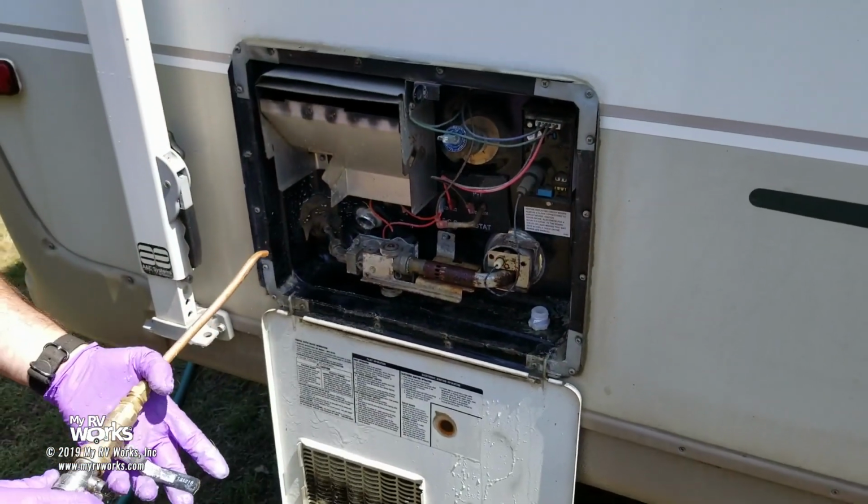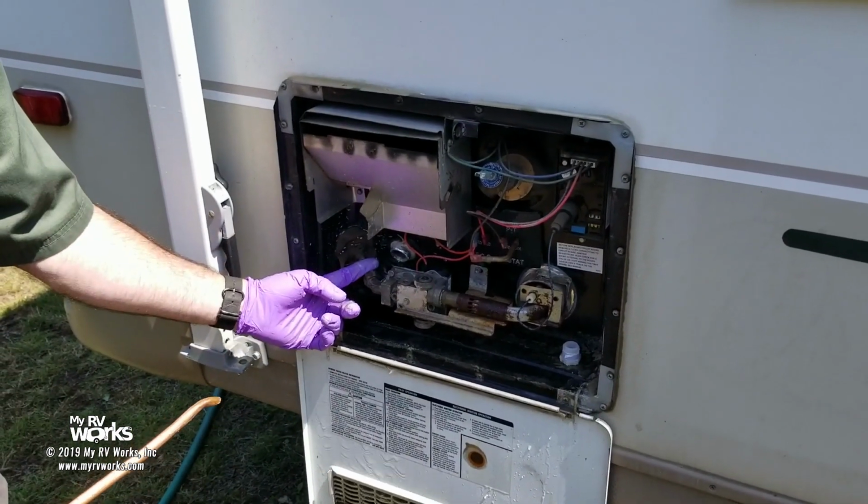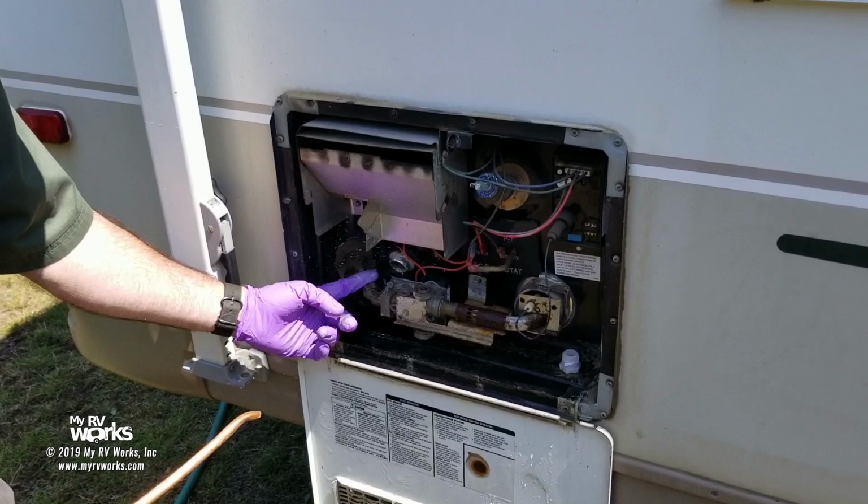So here we go. Are we ready? You ready? Okay. But you're going to say, well, Darren, nothing came out, therefore I've backflushed my water heater. But I want to be very clear.